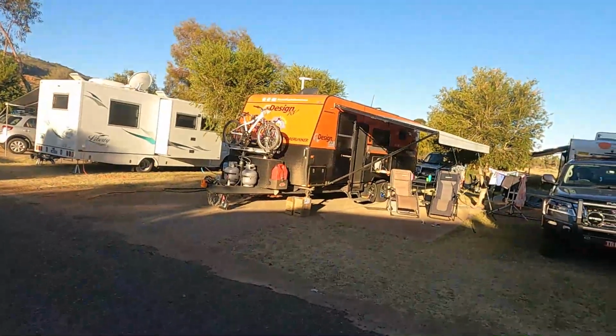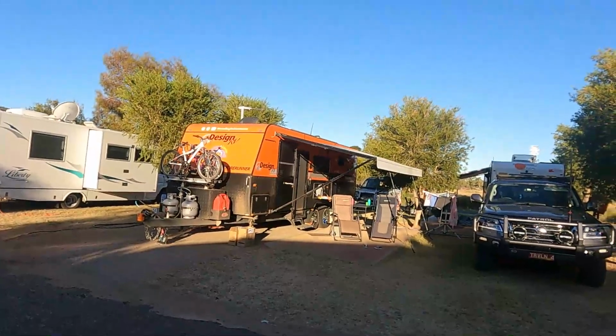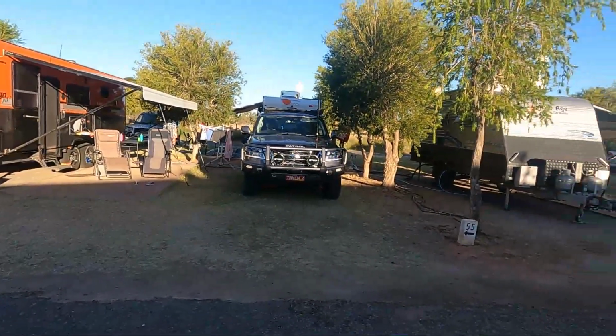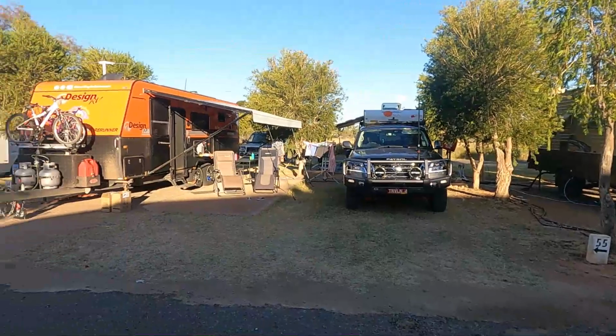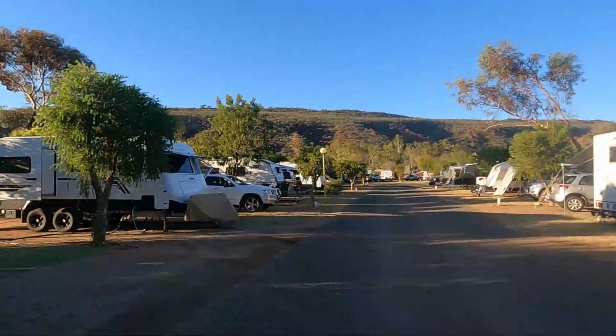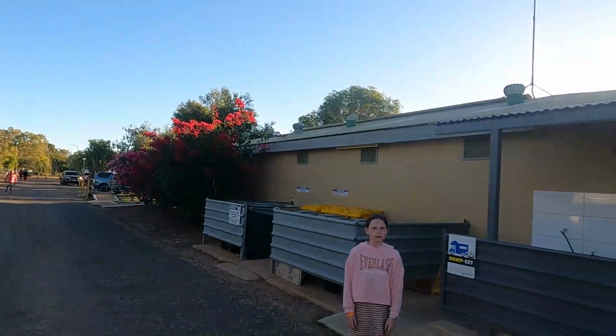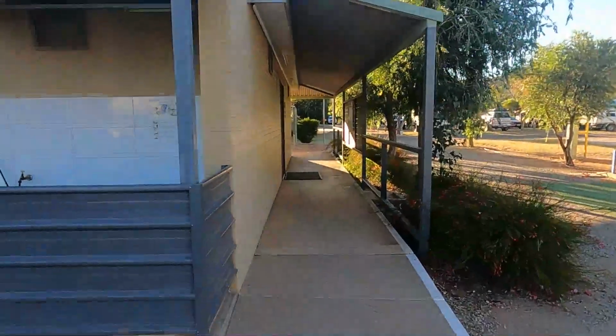Great caravan park. Just give you a quick look at our site. They're all big sites here. You can fit your van, you've got a nice concrete slab and plenty of room for your car. We just happen to be right across the road from the dump point, the toilet box, which is really convenient.